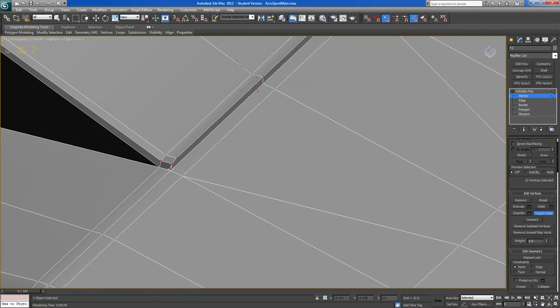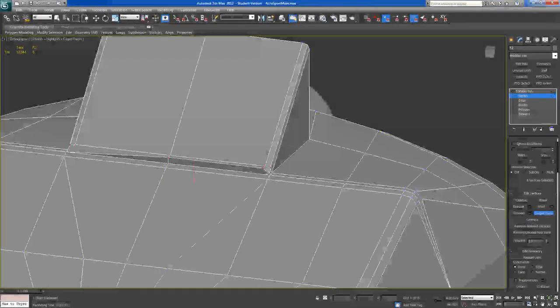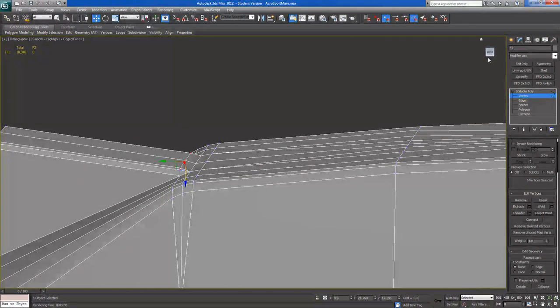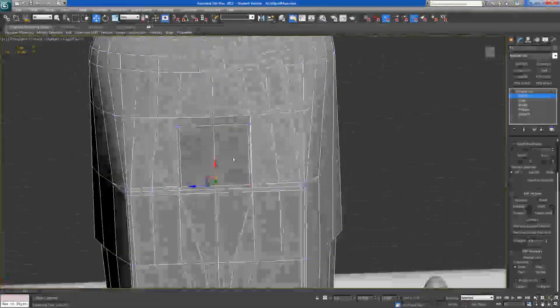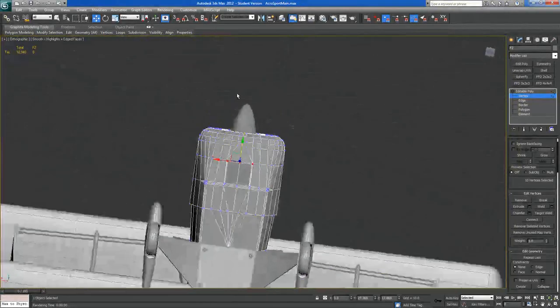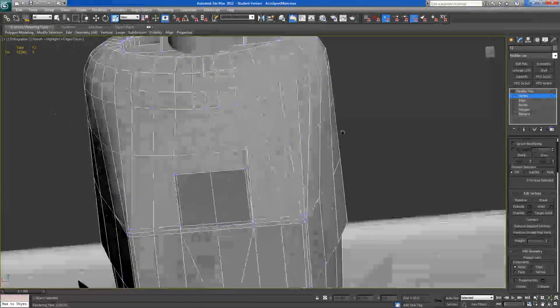Okay, so now I'll just target weld these guys down here. And weld that guy back down. Now what's left to do is to deselect anything but these four verts. And we'll just pull this up to meet a straight edge. All right. Let me use the scale tool here to get this nice and square. Okay. So now the intake.